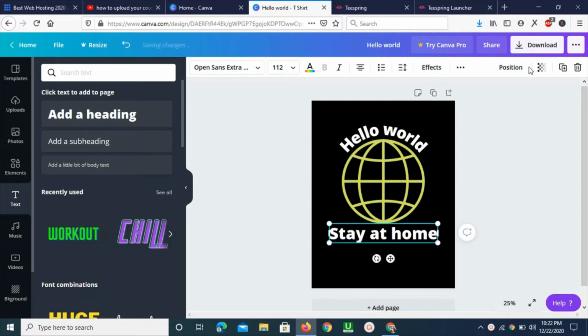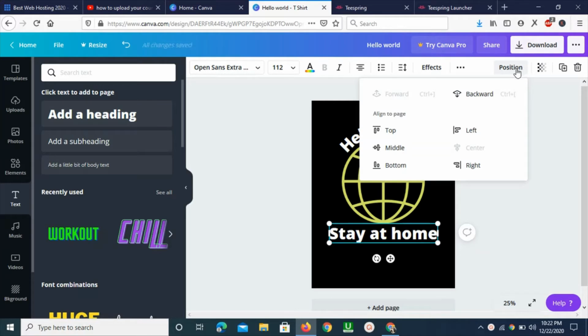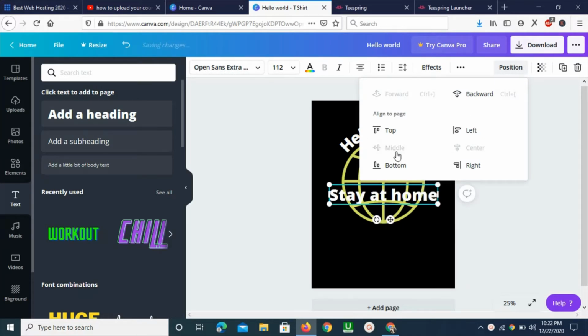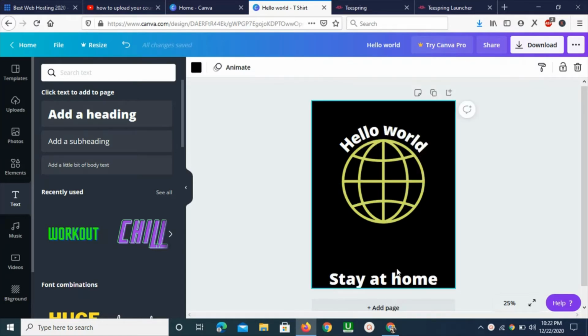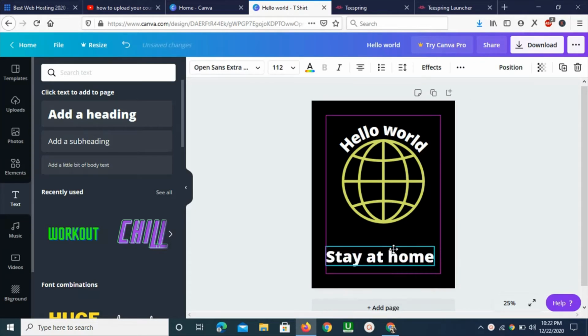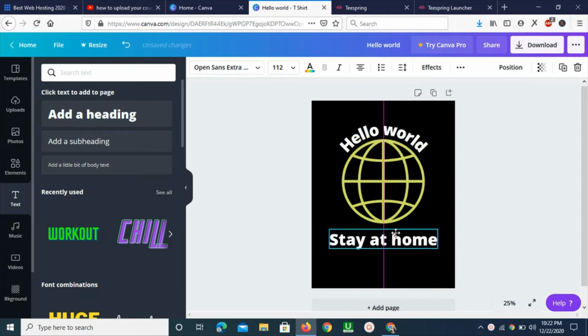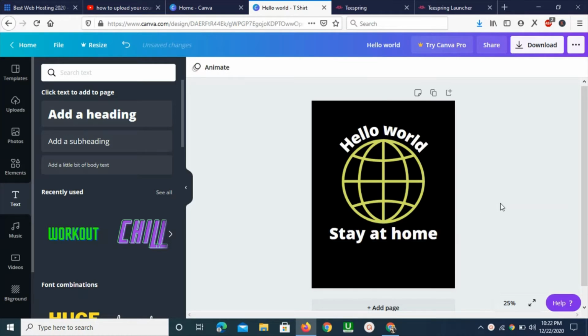Then you can come to this area and click on middle. Hey, that is so bad. Let's send it to back. So we are going to use our own wisdom here. As you can see, I think this is okay. Alright, so we are finished with the arc design.